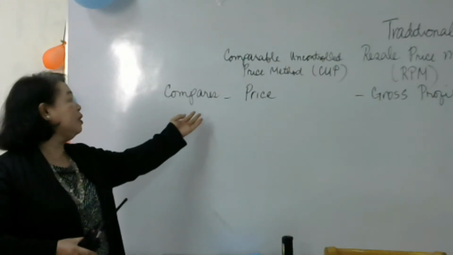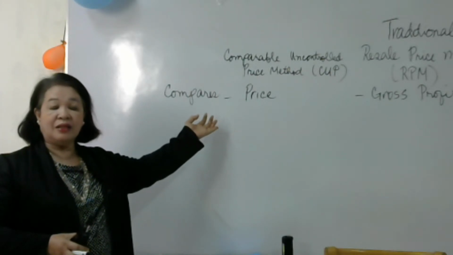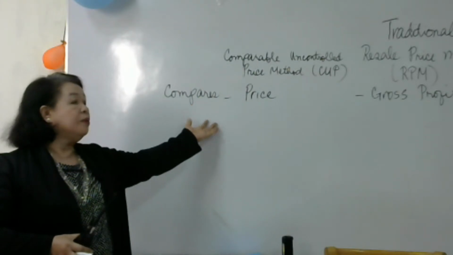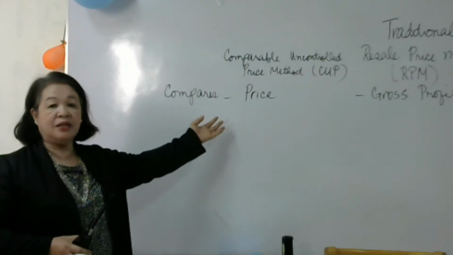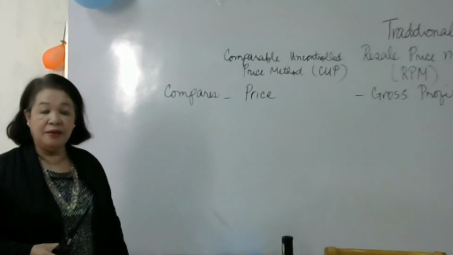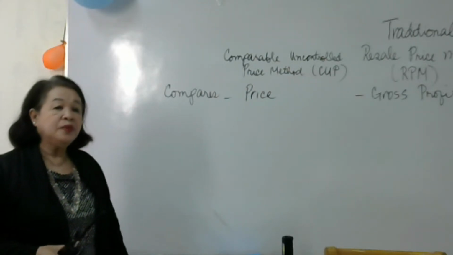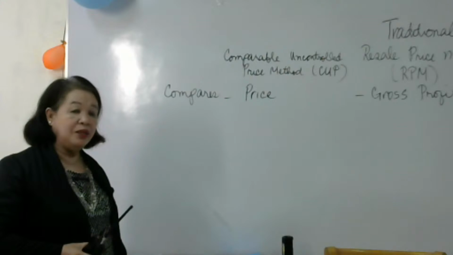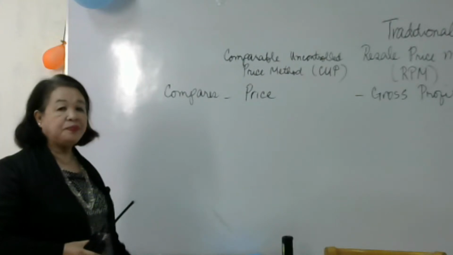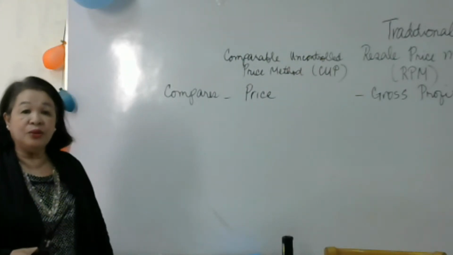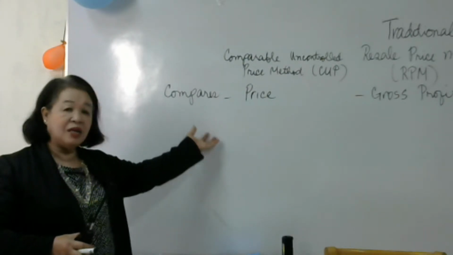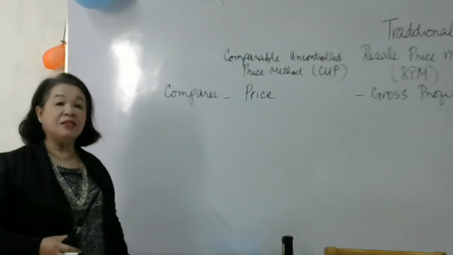So in this example, our price is dependent on the characteristics and nature of the goods or services. Why? Kasi pag nag-iba na yung nature or characteristics ng goods and services, hindi na sila comparable and there can be difference in price, no? So ano pa po yung ating comparability factors that we cannot do away when we analyze and apply also the method, no? So we have the functions, assets, and risk. Pag nakaiba na sila ng functions, nakaiba na ng assets, nakaiba yung risk, of course, hindi na rin sila comparable.